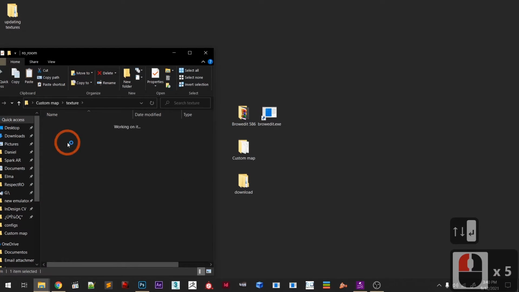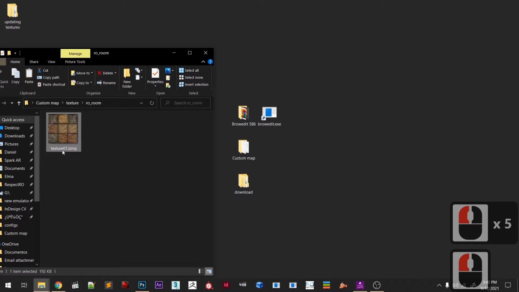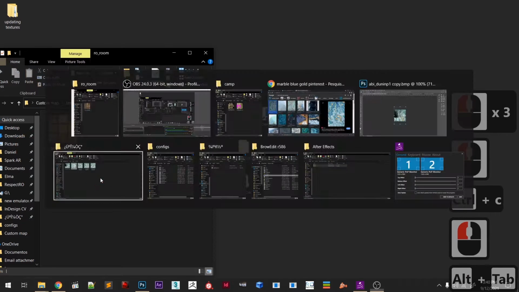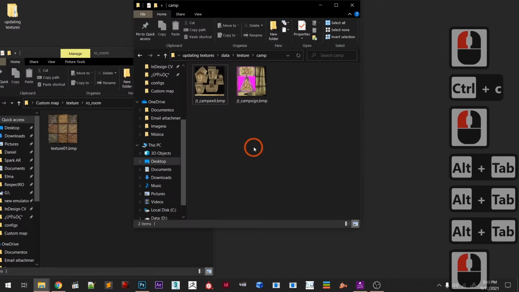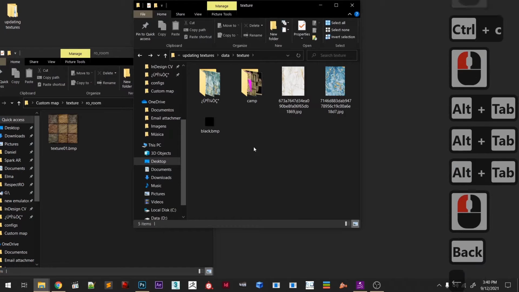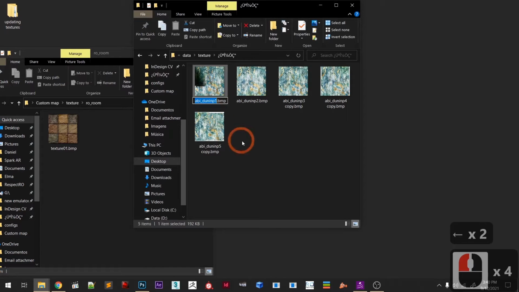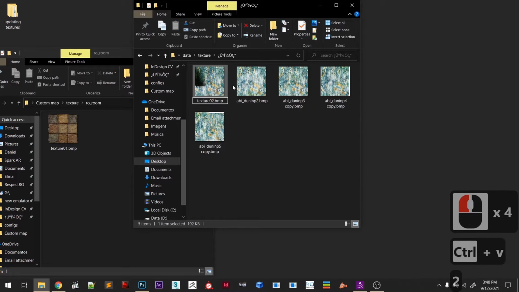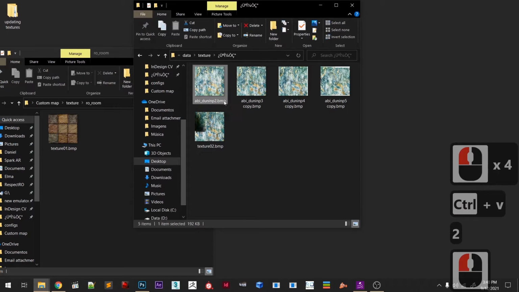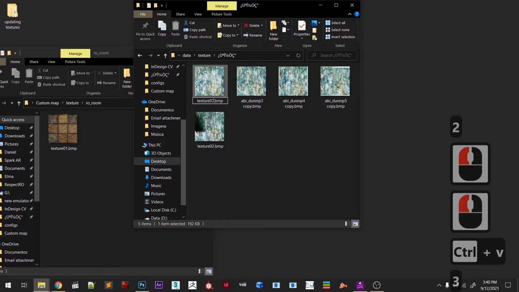Texture, arrow room. We have texture 01. So I'll continue this and I will name the next one to be right here. So this will be texture 2. This will be texture 3.